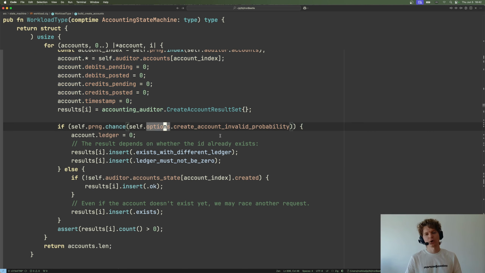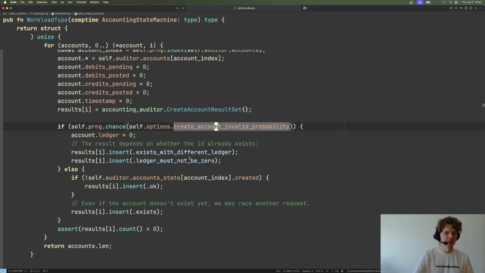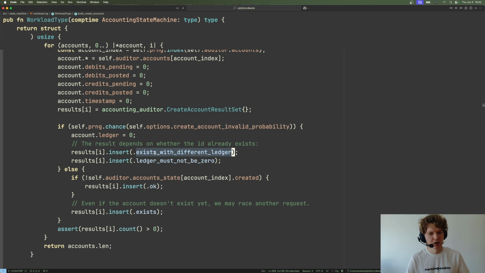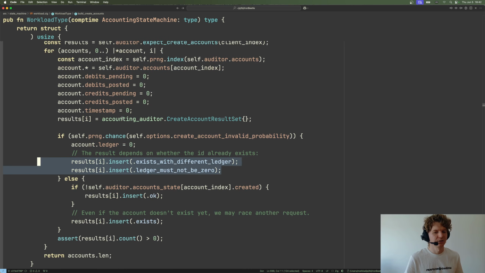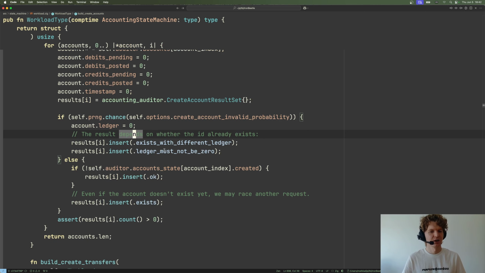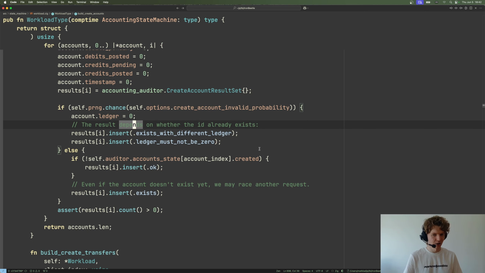So we flip a coin, and if we create an invalid account, we say that either we expect to get exists with different ledger, or we expect to get ledger must not be 0. Okay.